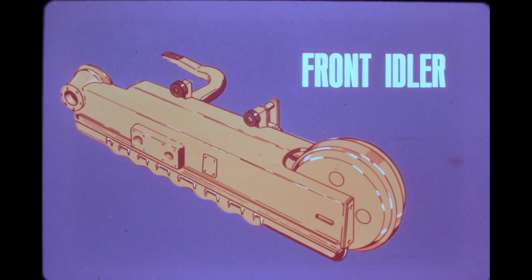The front idler serves as the front support and alignment point for the track. The front idler on all International crawlers is one position, meaning that the front idler is positioned in the track frame to allow maximum tractive effort and efficiency when dozing or doing drawbar work such as ripping. Some competitive machines use a two-position front idler, one position for dozing, the other for drawbar work. This type of idler must be manually reset.